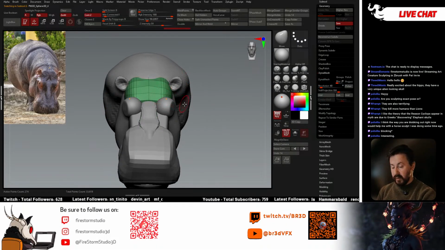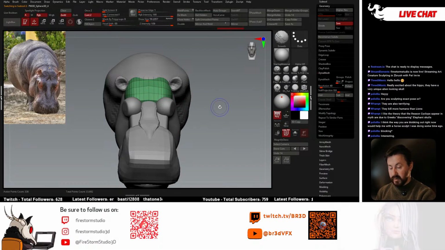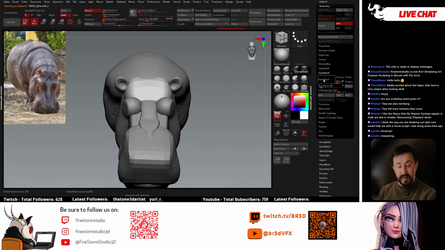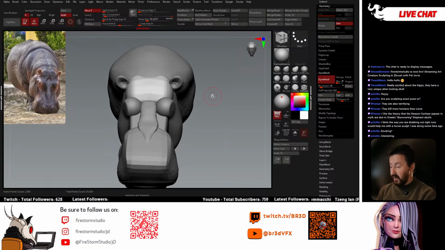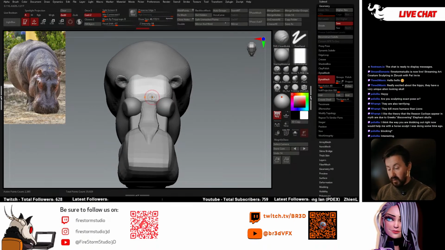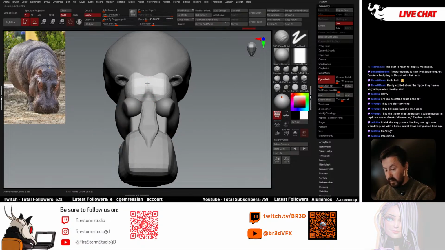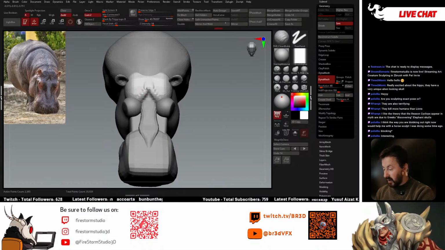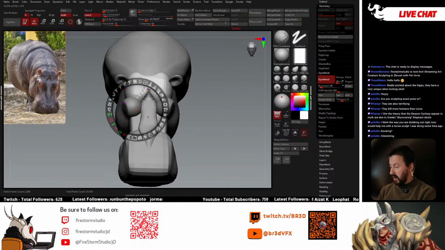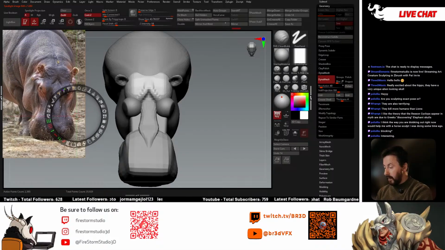So we'll jump back over to this and we can add in a couple more edge loops. If we really wanted to, we could probably Dynamesh this object now at this stage and then use that to get a little bit of form. Again, using it as a landmark, because now I know, I'm going to show you why I'm doing this.